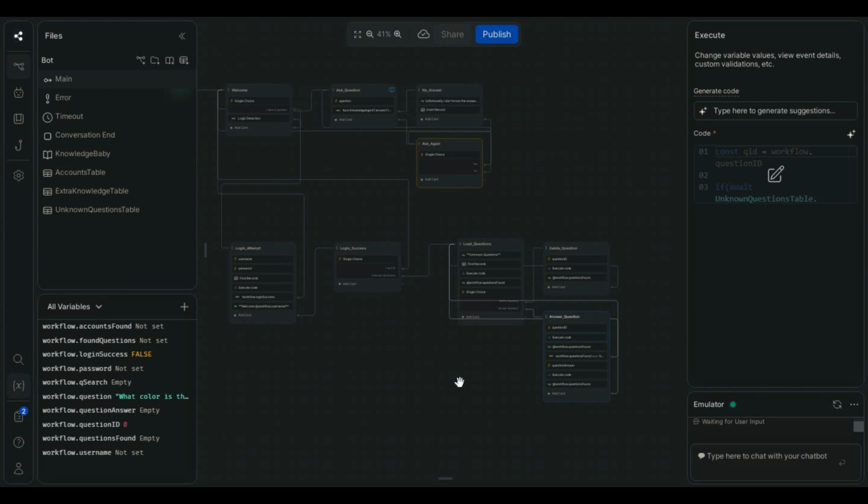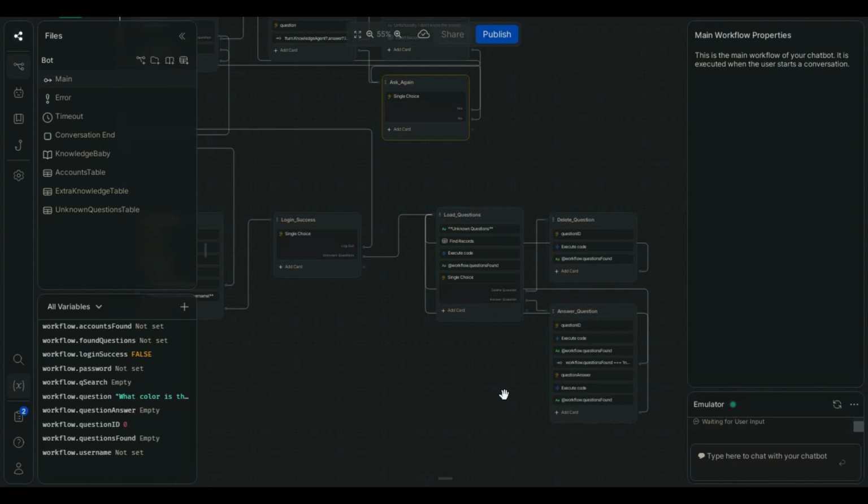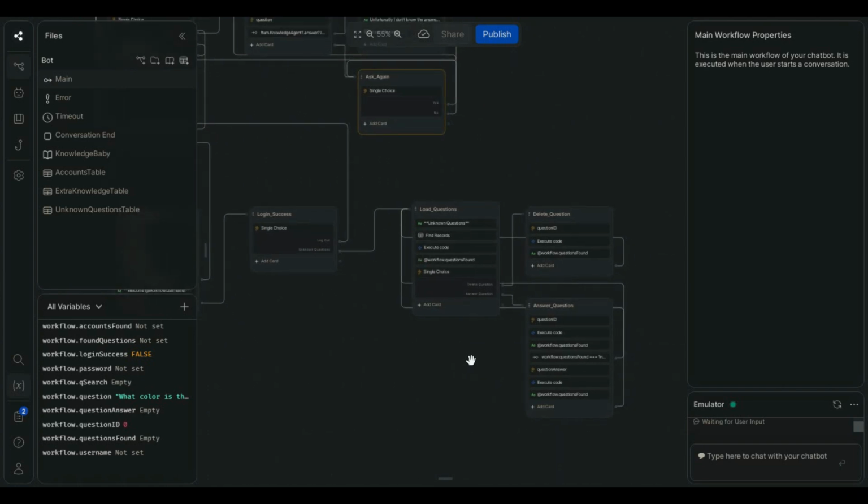You can teach your client, if they get new questions from their customers, they can go inside the menu and answer the questions themselves, so that you don't need to maintain their chatbot all the time. They can do it themselves. And yeah, you can think of more applications for this. This is just something that I've done for one of my clients and their chatbot.